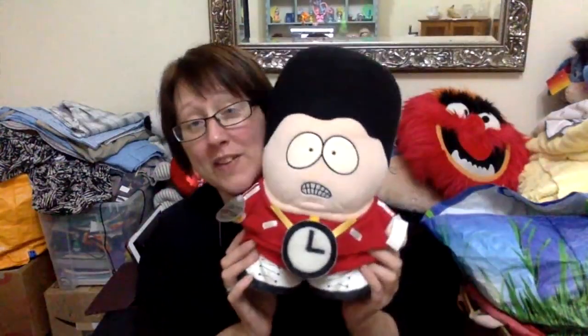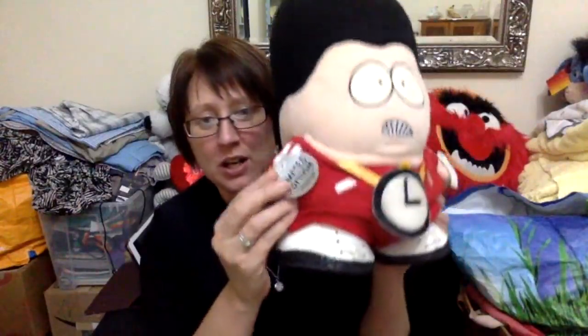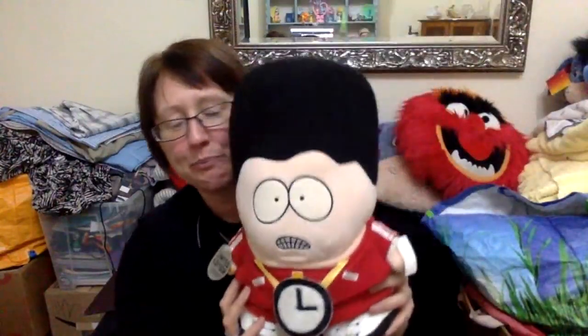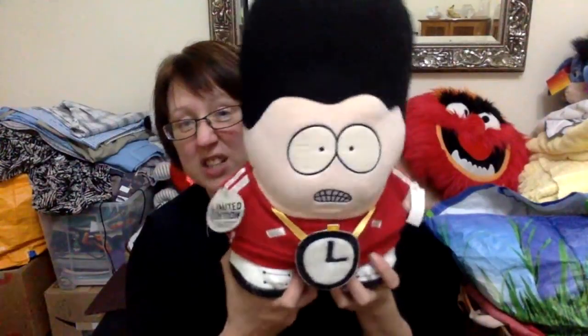That was all I really got from the jumble sale. I then went into the town because it was on the outskirts of the town centre. One of the items I picked up was Kenny from South Park — I think that's his name. I picked him up because he said limited edition on him. He's got a bit of wear on his feet, which is quite common for these. He had his tag though. He was only £1, so I thought I'd take a chance. I've done quite well with characters in the past.